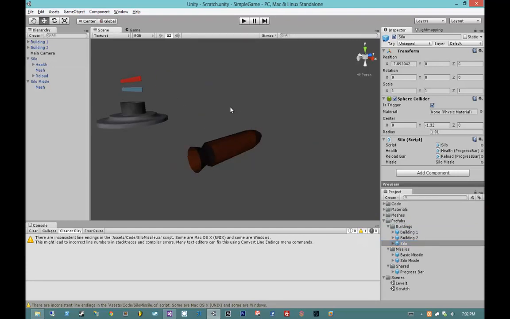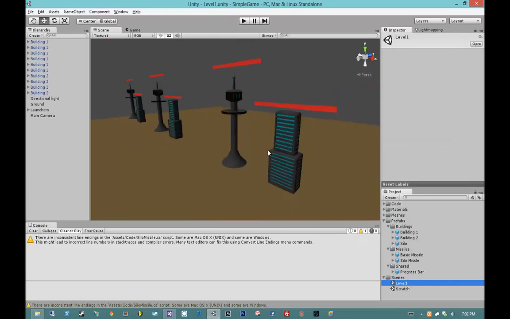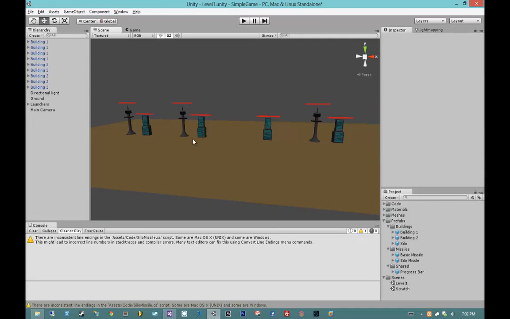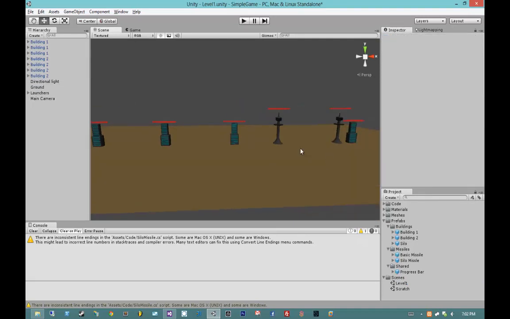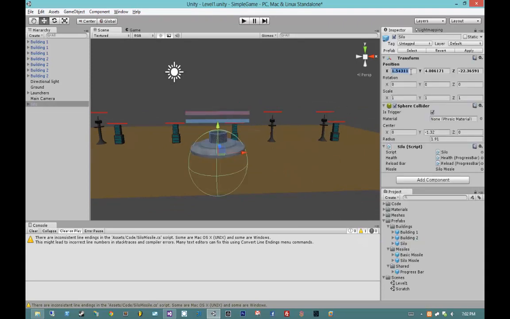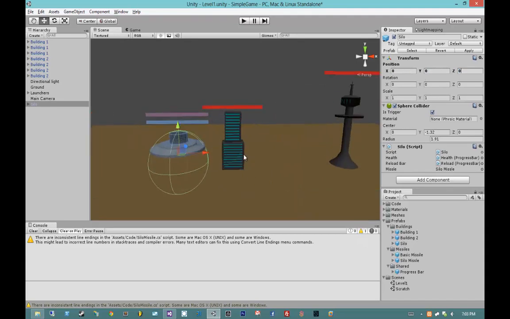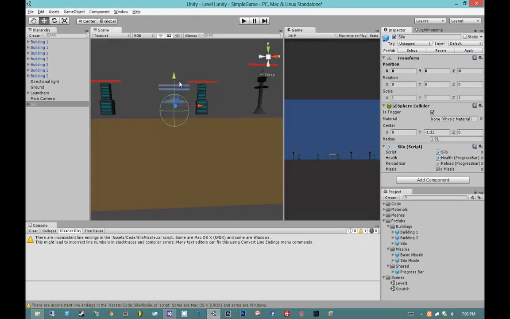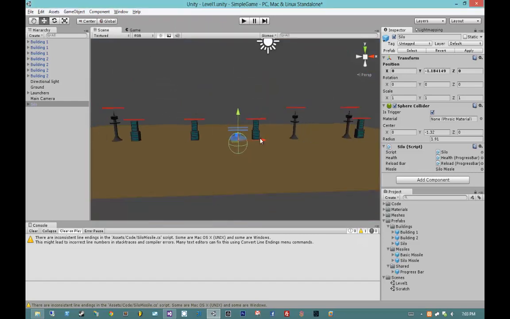So now let's go ahead and place some silos. I'm going to go back into level 1, and I want 3 silos. So I'm going to go ahead and delete this building, and that building, and that building. And I'm going to bring in 3 silos. So all I'm going to do is click and drag a silo out. I'm going to set his position to the origin. Then I'm going to open up my game view so I can make sure that I'm getting its position to be about there. That should be fine. And then I'm going to duplicate it 2 more times. One over here and one over here.